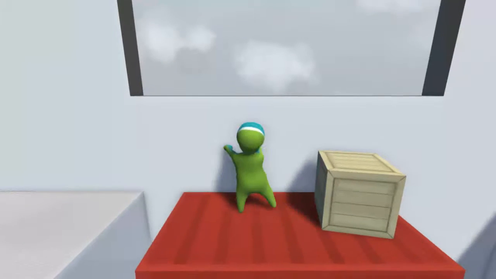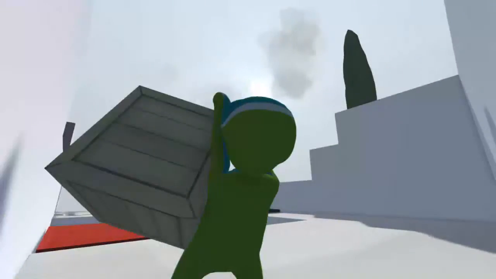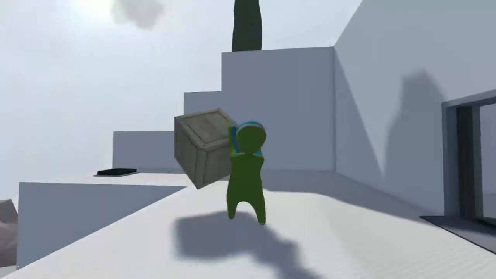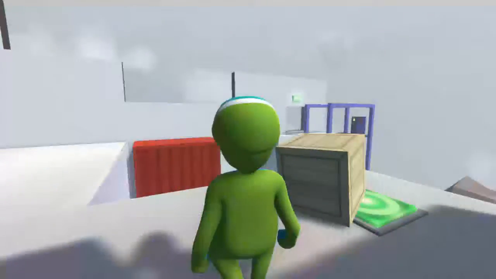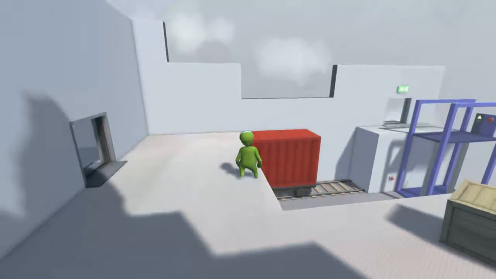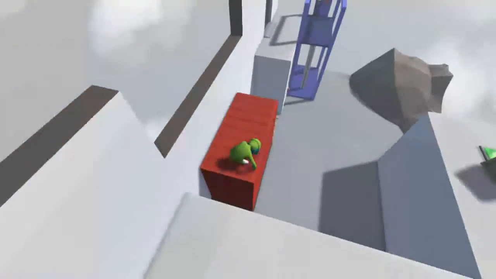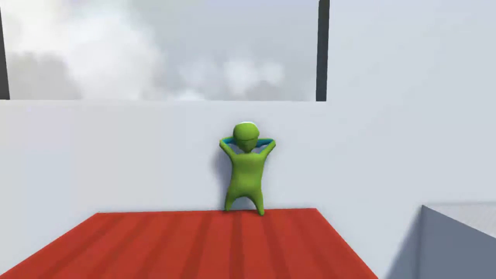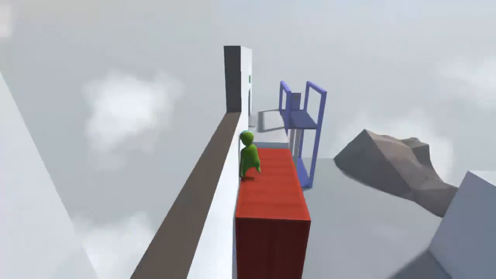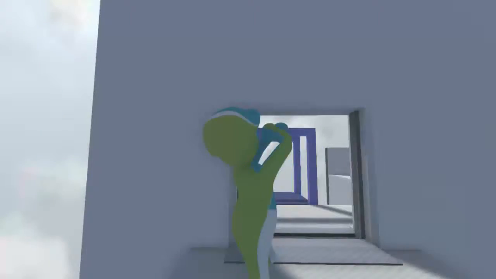Okay, move there and there. And button. And that opens a door right there. Okay, let's just... We just need to go... Hold that. Oh, I almost fell. I almost fell, guys. Actually, it's better if I fall because I could use this thing.